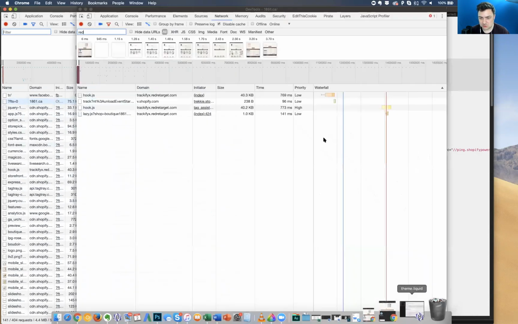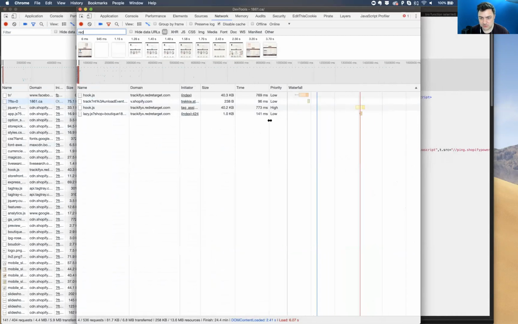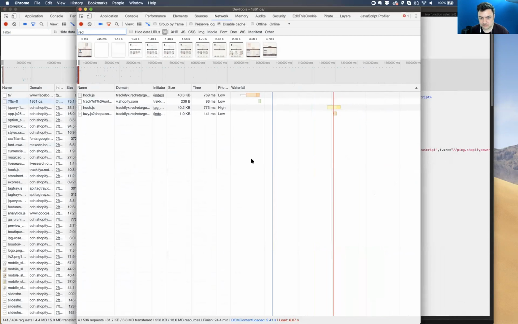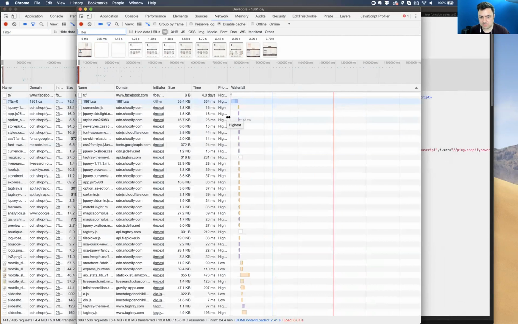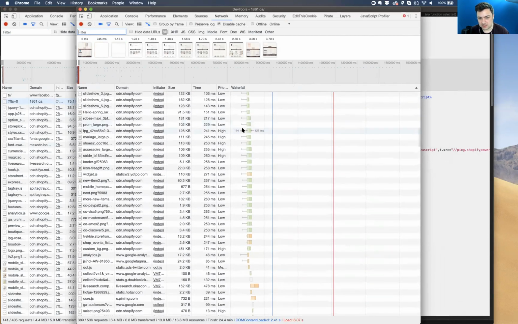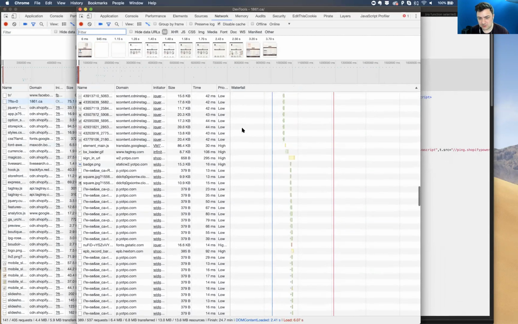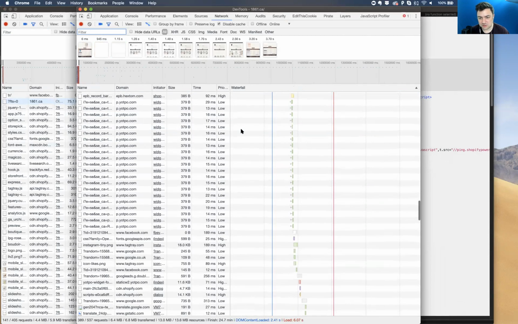So that's pretty cool. You can see here, with a fast time to first byte, you should be able to see a straight line down here and see a load event pretty quickly. But you can see, as we get down here, it's loading images, loading images, loading images.